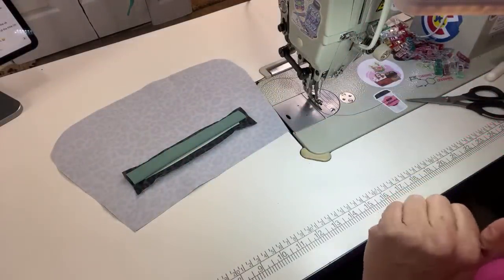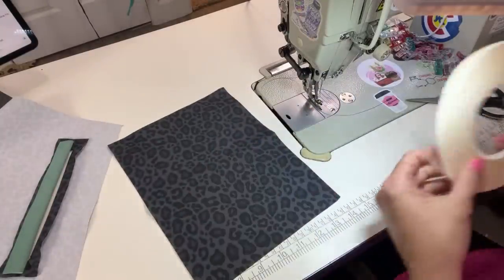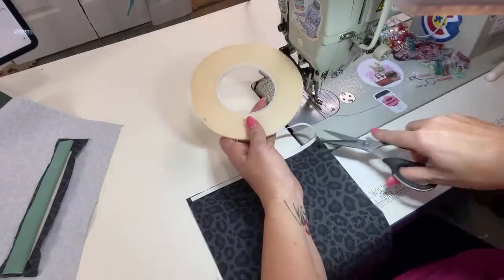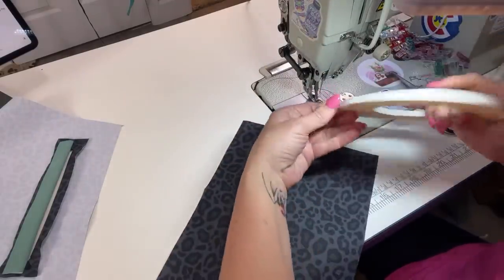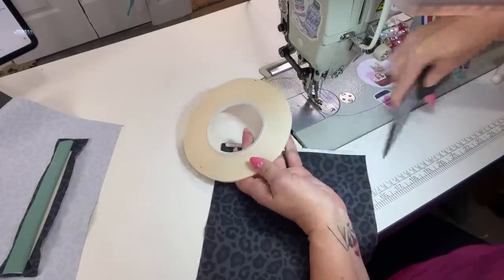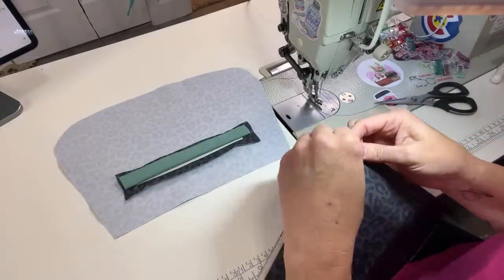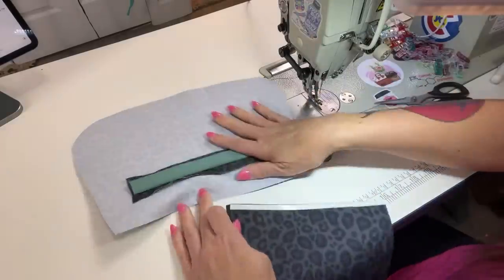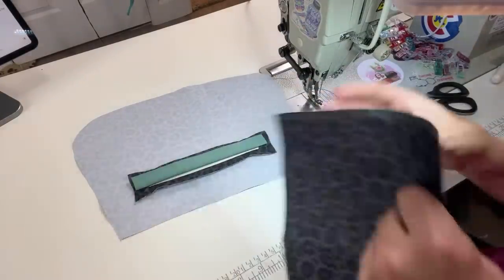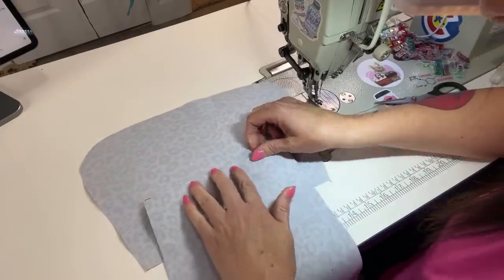Then I want to take more double-sided tape and my pocket. And I want to put it on the bottom and top of this pocket. So on each end, you want to put some double-sided tape. Beautiful, beautiful. All right, so first you're going to lay, so my lining is right side down, okay? And then I'm gonna take one part of that tape off and I'm going to lay it on the bottom part of this facing, okay? Down here.